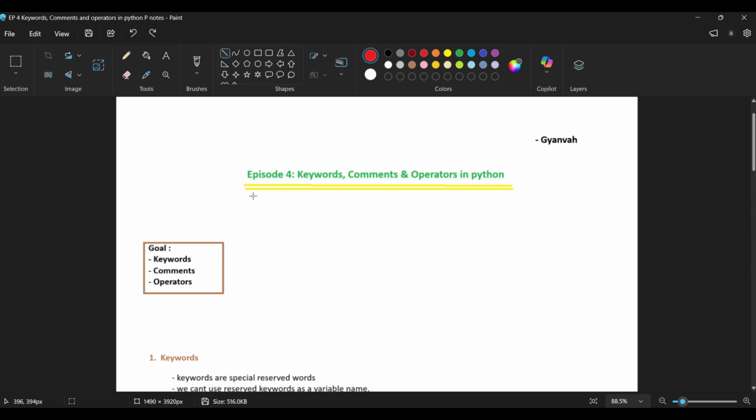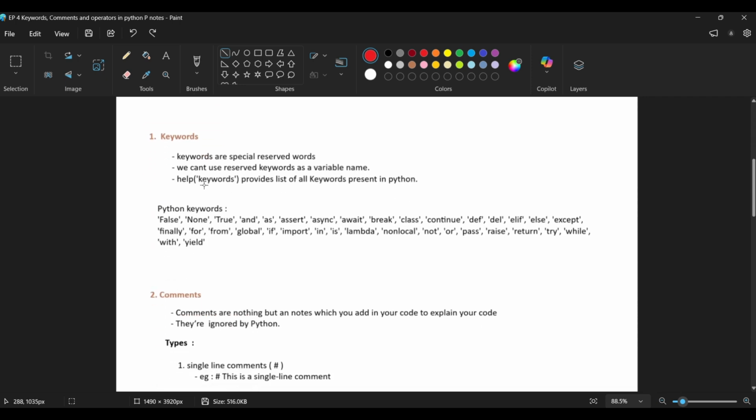So the first topic is keywords. In Python, keywords are special reserved words that already have a meaning for the interpreter. They tell Python what to do. And because of that, we cannot use them as variable names or identifiers. As we learned while talking about variables, reserved words are off limits for naming variables. That's because these words already perform specific functions in the Python language. Now let's take a look at what all keywords Python actually has.